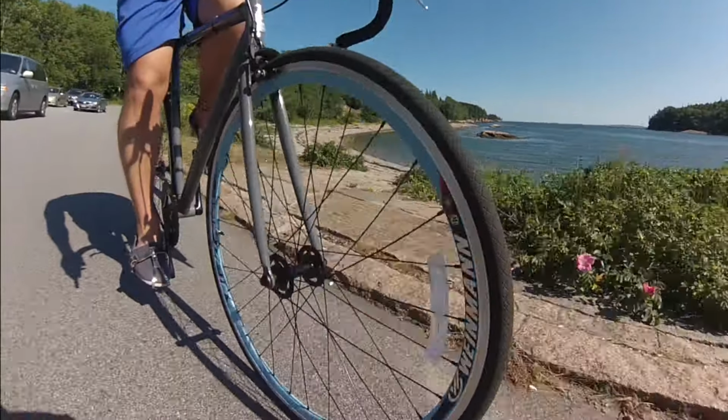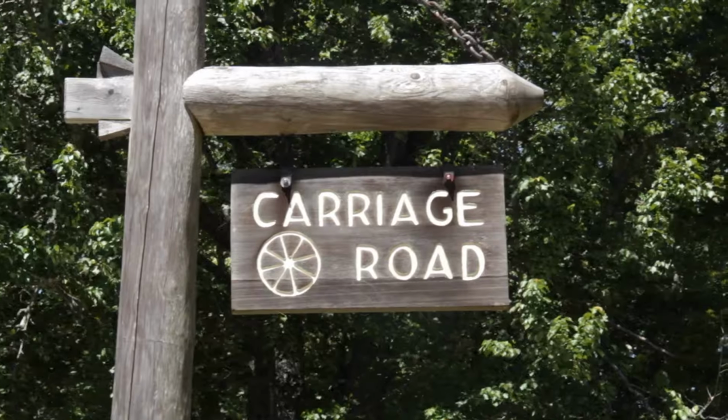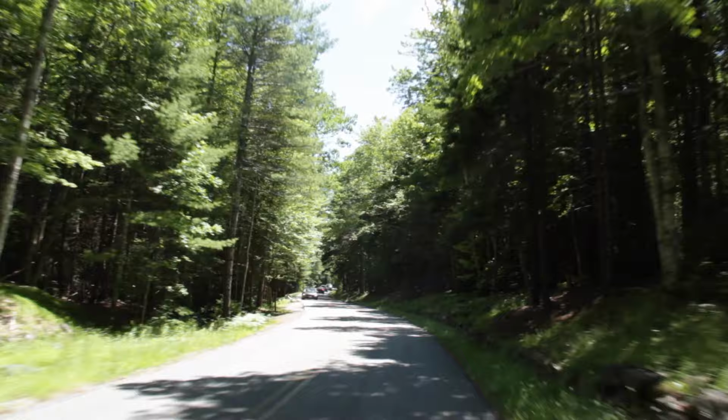There's a ton of places to go biking in Bar Harbor. You could spend days doing it and still not hit all the trails. A lot of people like to go on the carriage roads. There's some cool architecture to check out. I personally love biking through the old tunnels.